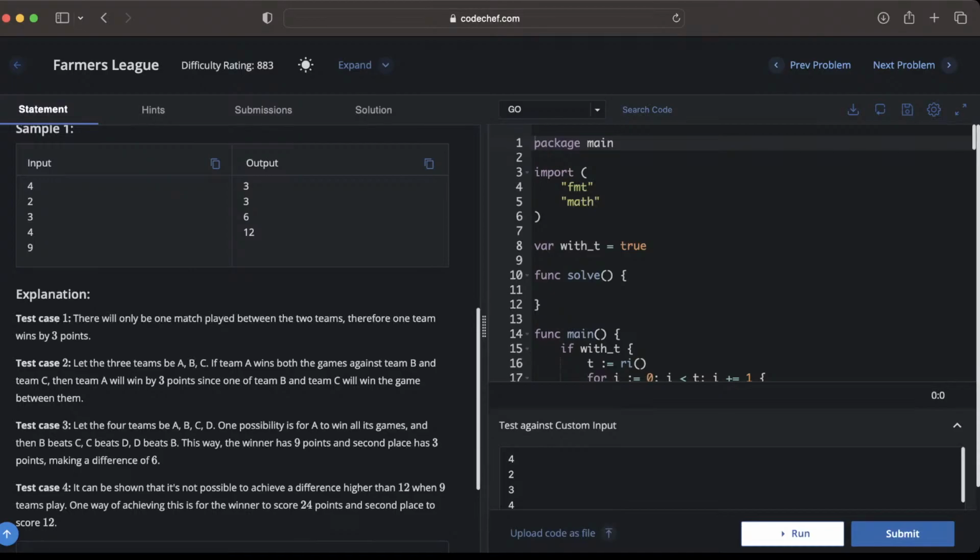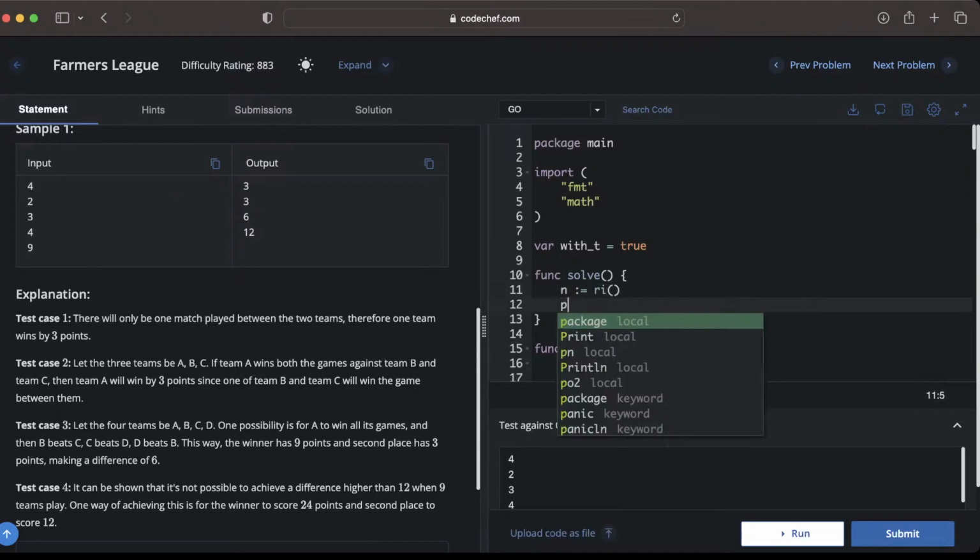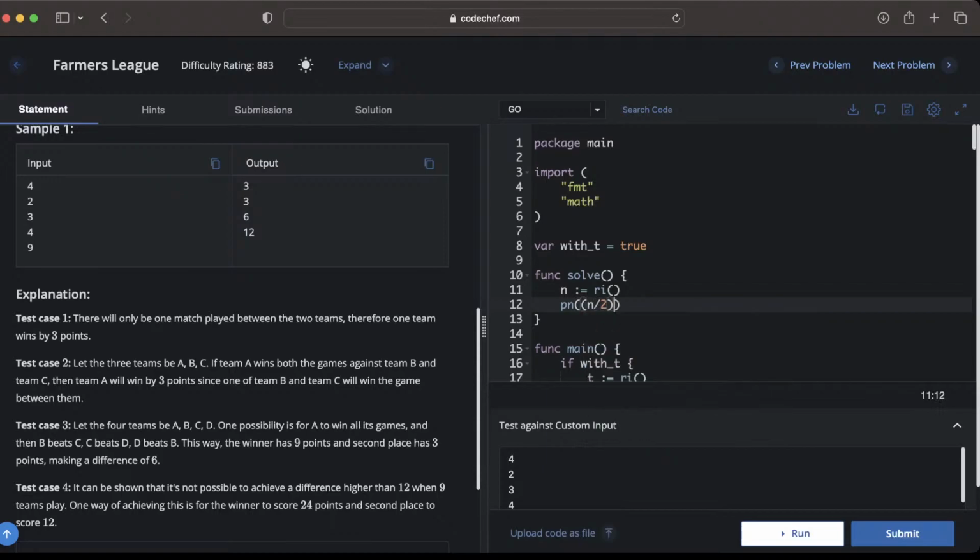So I think it will be n by 2 times 3. So it'll be like, I guess, average. So if we take n as input, n by 2 times 3 will be our answer.